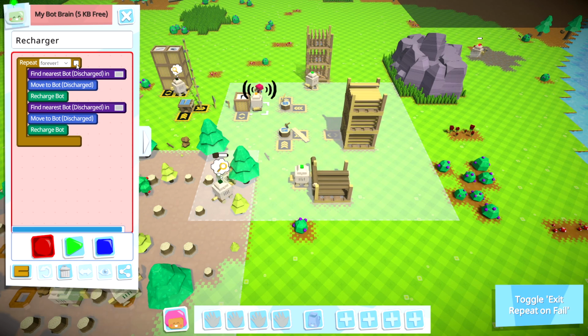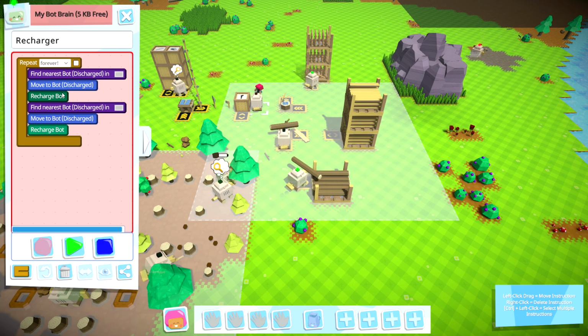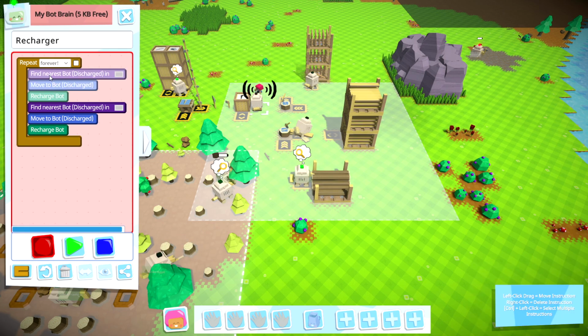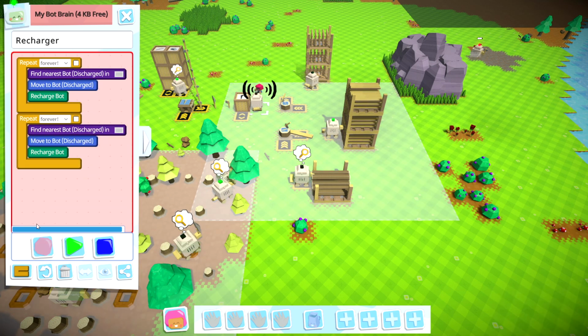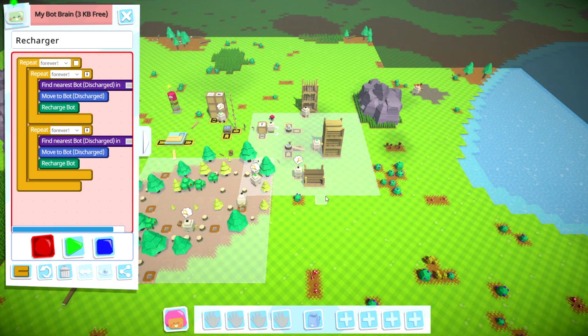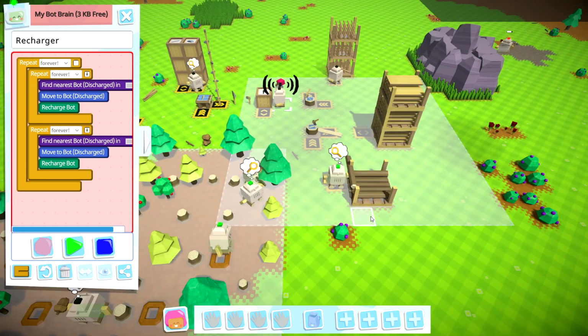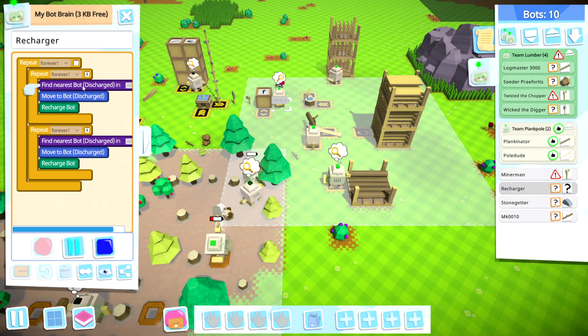So, I assume what this means is that if I turn this on, when the bot fails to do this, it's going to exit the repeat command. So, actually what I want to do is move these two bad boys out here, get another repeat command going, do that, and then exit this repeat on fail. So if you fail to find anything in this area, you should move to the other one. That's my theory of how this actually works. Let's give it a go.